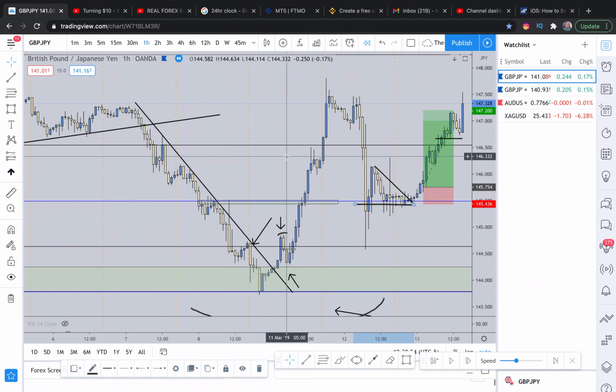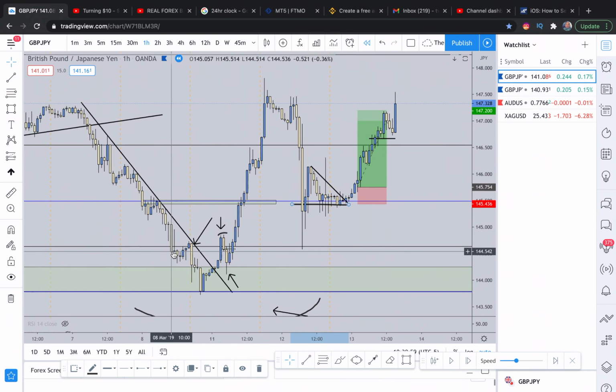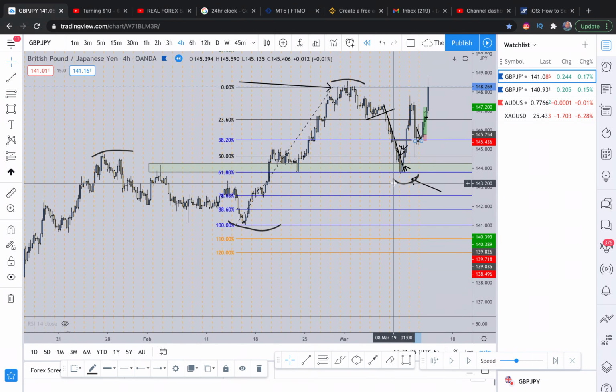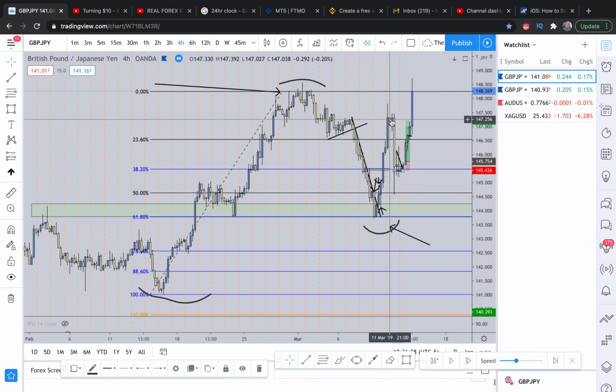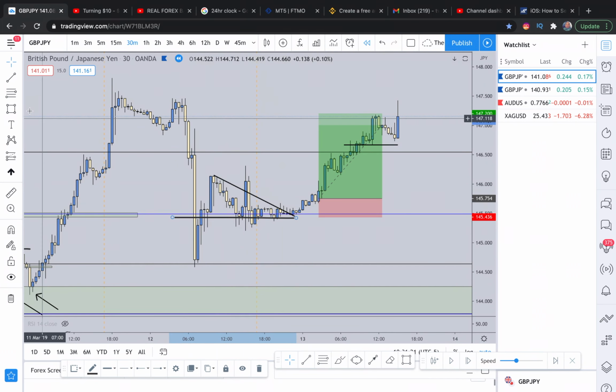Now, I just want to show you that we're still in the uptrend, because as you can see here, price continued this uptrend. Remember, all of this was a 4 hour move to the downside, right? Before I moved it upside, higher low, bam. Price did this, putting a higher high, right? Because we broke out a higher high. So now that we're at the higher low, this is the higher low here, right? Price did this. Let me draw it out for you. Price came here, did this, came down, came up, came down. See that? That's what price did.